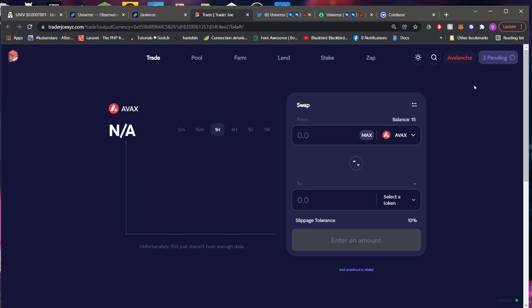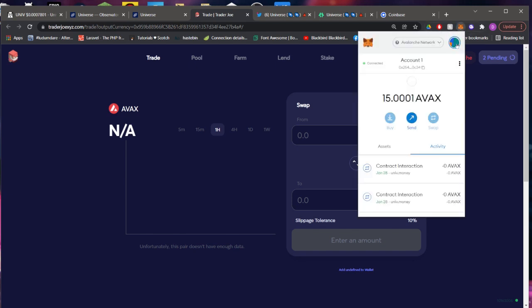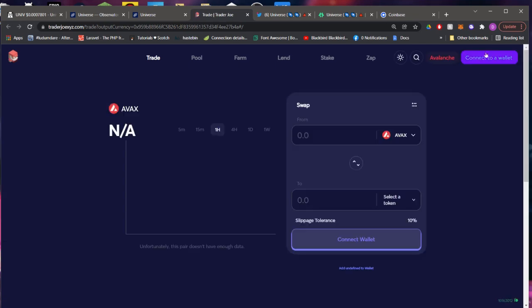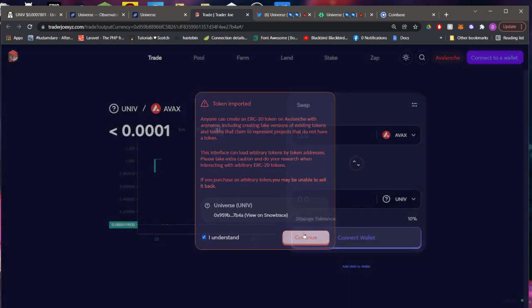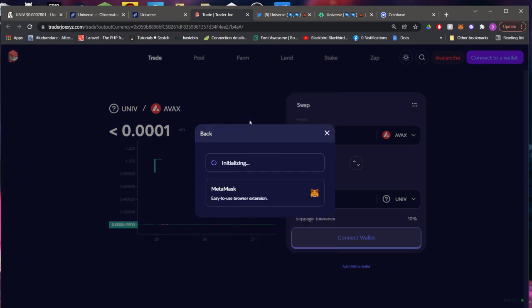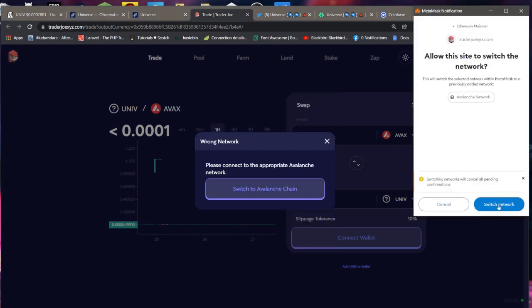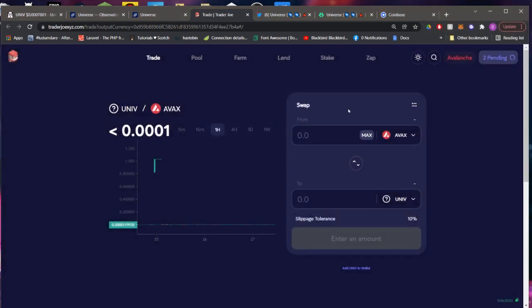Now, if you don't have Avalanche Network, something you can do is, when you click this button, if you're on, let's say, Ethereum, which is the default network that it starts with, it's going to tell you you're on the wrong network and ask if you want to connect your wallet. So yeah, let's connect MetaMask, switch to Avalanche. If you don't have Avalanche, it's automatically going to add it in. So you actually don't need to Google that. Or if you already have it, then you're already more than halfway there.